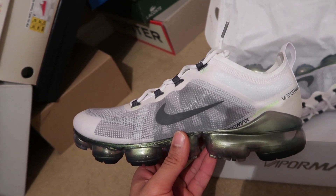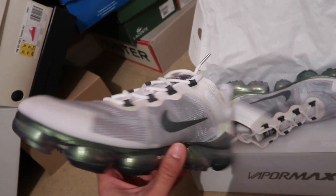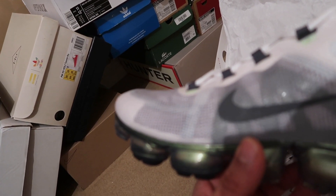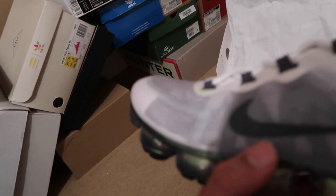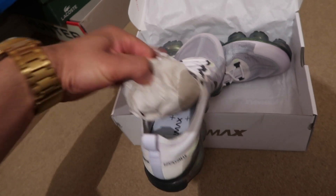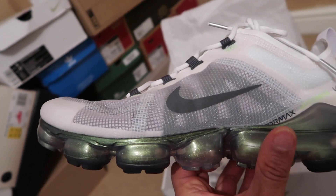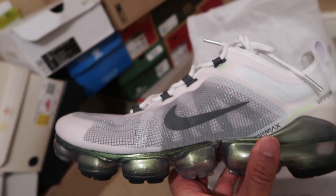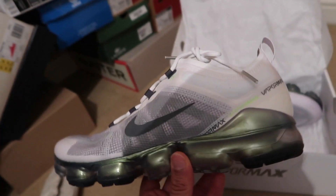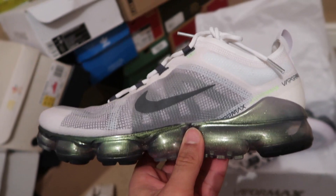The flyknit stays snug and has a smooth, structured appearance throughout the entire duration of wearing them — whether it be four, five, or six months in. But if you look at this, there are actually crease marks in it, and this has paper shoved into it. If I remove the paper from inside the shoe, it loses its shape very, very fast. That's the most disappointing thing regarding this TPU material on the upper midsole — it loses its structure and doesn't have that same snug feeling. Appearance-wise, it seems and feels cheaper. Nike are heavily pushing it amongst certain sneakers, but I'm not a fan.